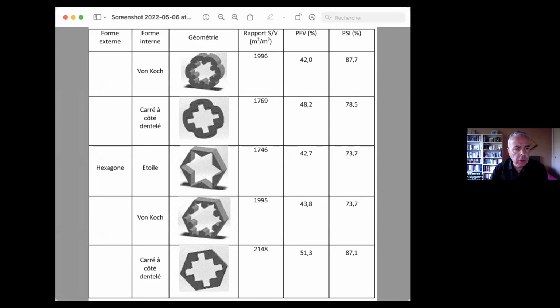So this is a geometry like Von Koch inside, Vauban outside. This is a generalization of this kind of object with only a star and the Von Koch, the easy one. So we want to use this kind of 3D design to have a maximal surface for a minimal volume.